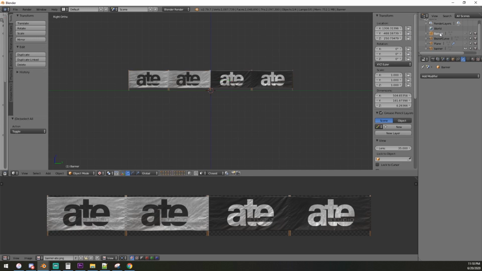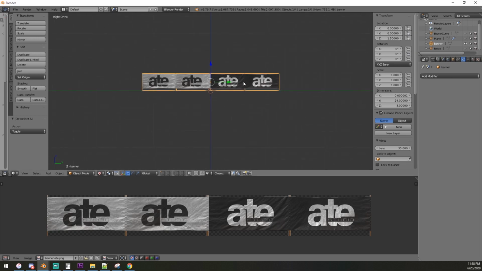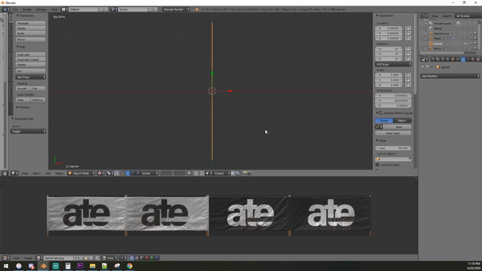We have this random thing up here. Oh, I think this was the fence from before. Let's just name this fence so we don't get super confused. Probably didn't need to put that in the video, but it's there. All right, so now we have our banner. You're going to press 7 to go to an overhead view again.